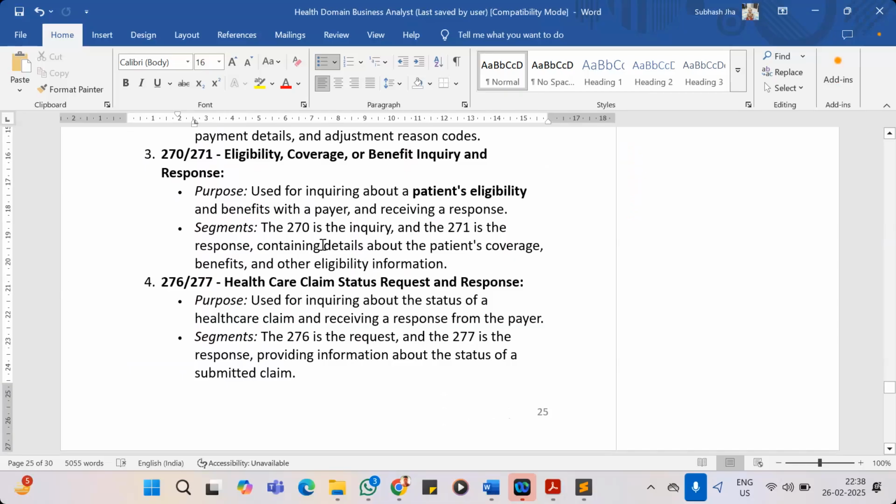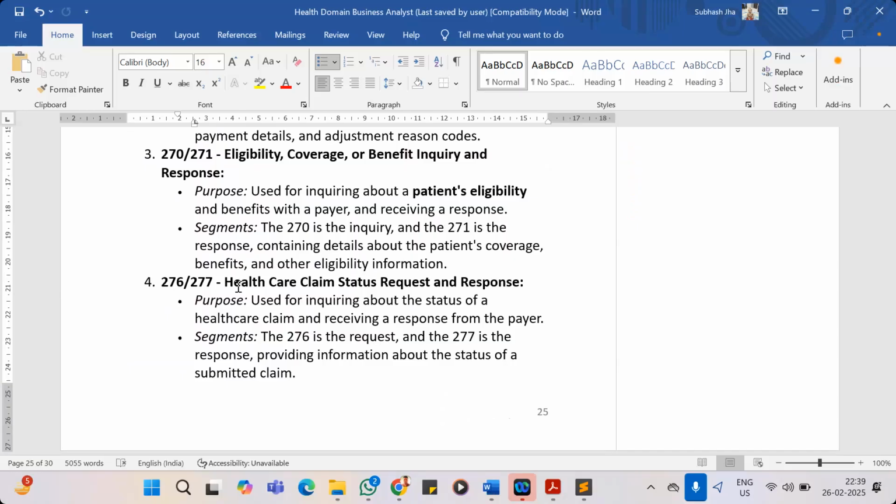Any question with this one, 270, 271? No question. Similarly, the 276, 277 file also works in request and response format. It is used to check the status of the claim.